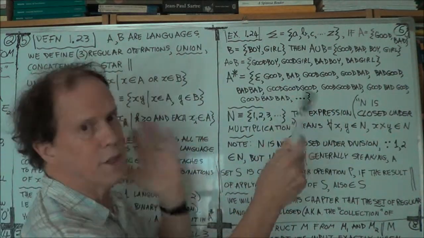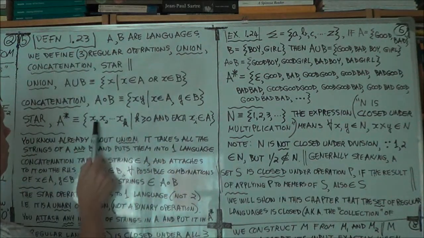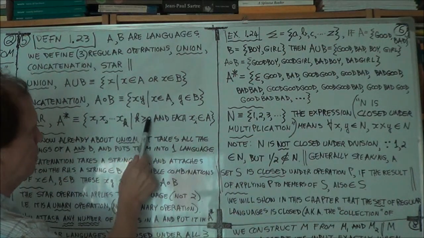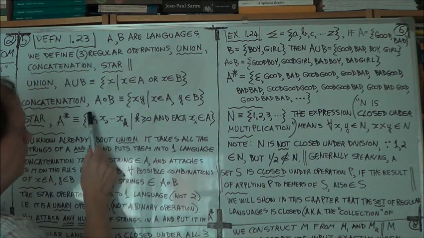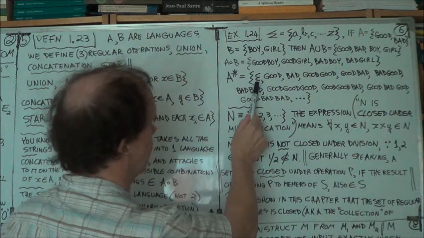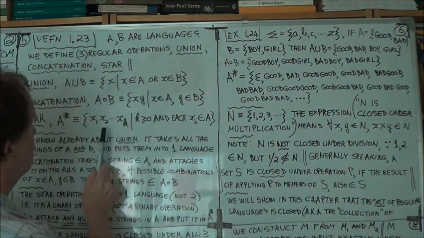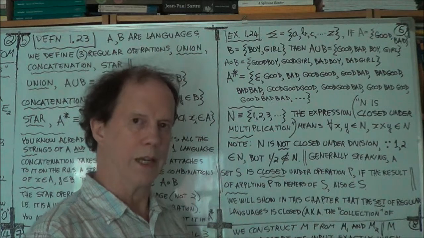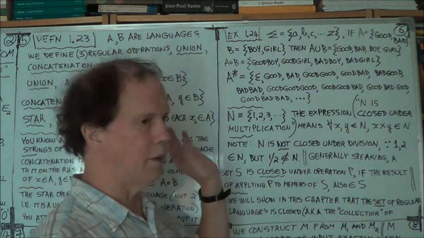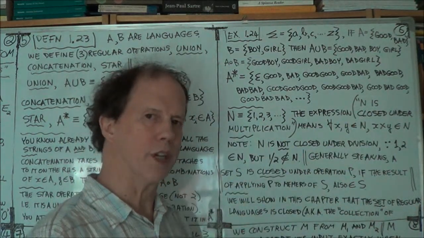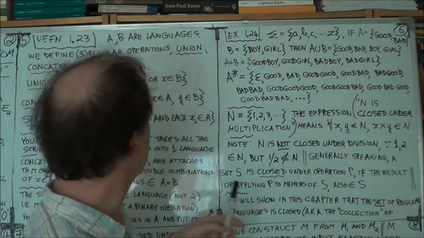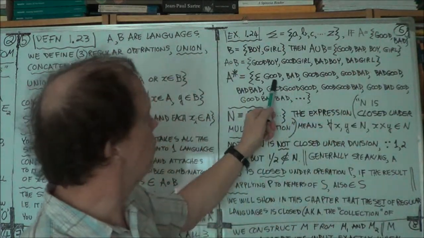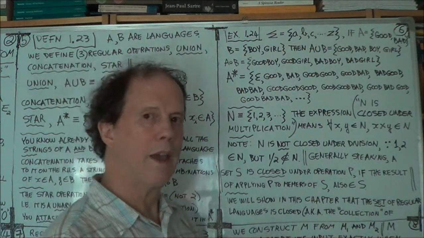For example, let's do it systematically. Let's say K is 1. So you just have one string here. Now, K could be 0. So if K is 0, you don't have any string. Well, that's the empty string. So here, you start with the empty string. Okay? And now let K be 1. So you just have x1 here. And what is x1? Well, it's one of the elements of your language. It's one of your input strings. Now A star is a list of all possible combinations of concatenations. Well, if K is 1, we just have one string here, x1, which could be good or bad. So good, bad, right?